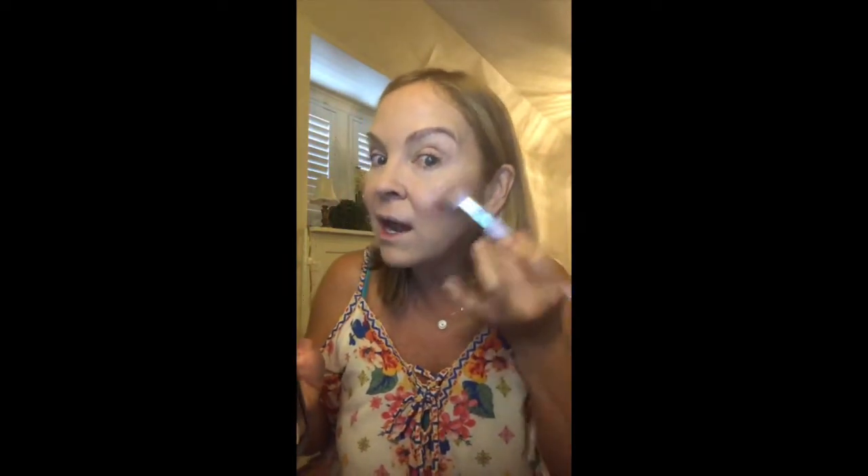You can then take the same brush and flip it to use the tip for highlighter. I switch it around — blush first, then highlighter. This is my Wet & Wild highlighter that I broke out of its original compact and put into my Sherry's Magnetic Palette so I can have my entire face in one place. I dust a little right up on that cupid's bow — they're going to be able to see this highlighter up to the heavens!